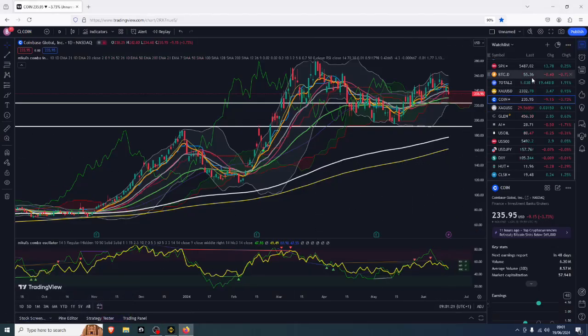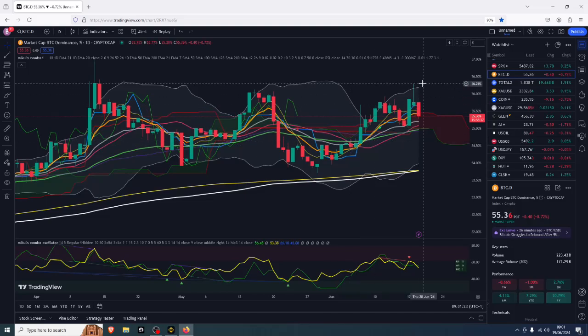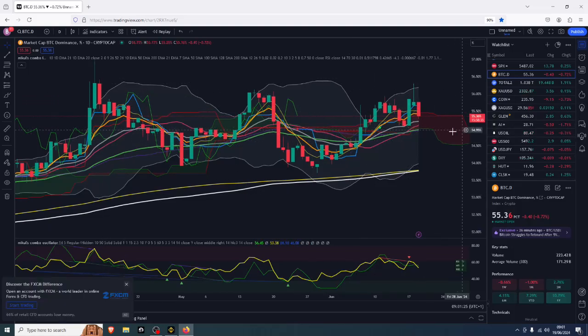So let's have a think about the dominance chart, for instance. The dominance chart had a sharp projection yesterday, daily coming down to major supports, and so we might be seeing this continuation now towards this area, this 55% dominance. It's only a small move, but that's in favour of altcoins. Altcoins should continue to outperform Bitcoin maybe throughout the rest of the day, maybe into tomorrow, perhaps for the next few days. We'll see. But this is a major bullish chart on all time frames.